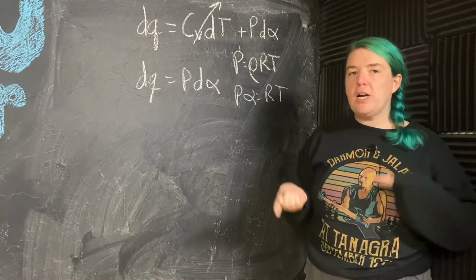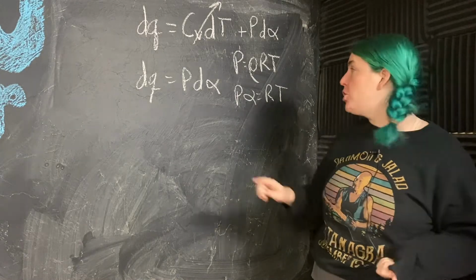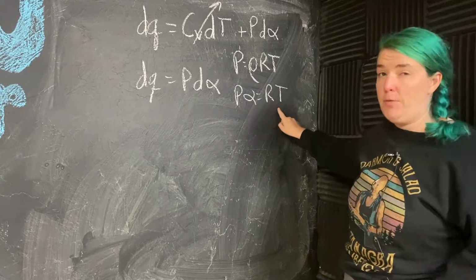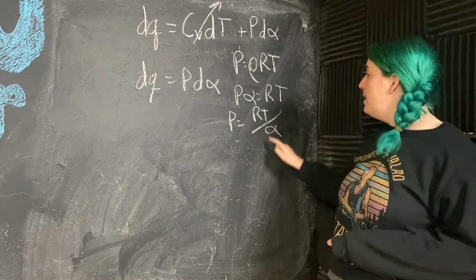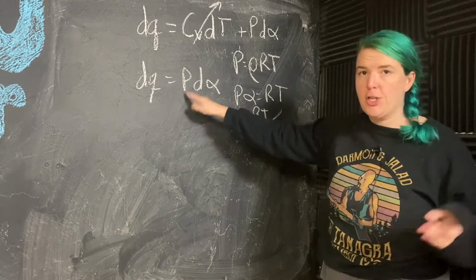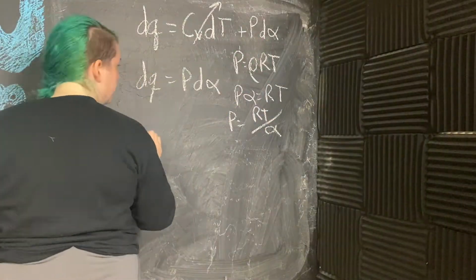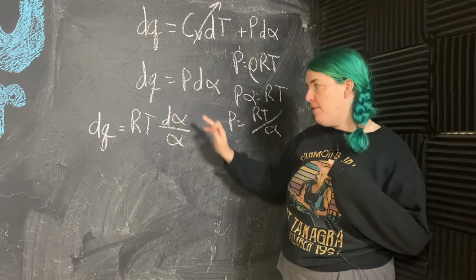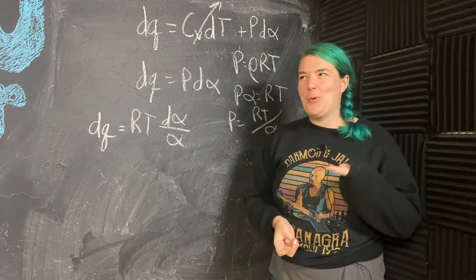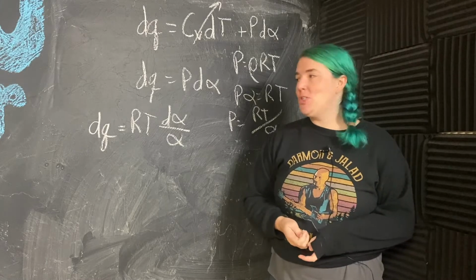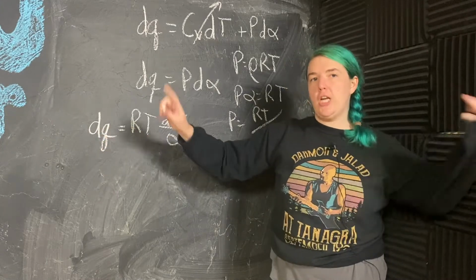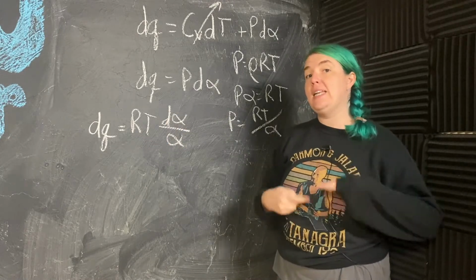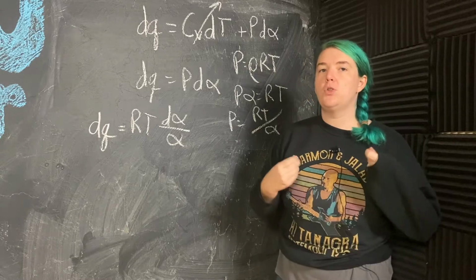So we could get an expression for pressure as a function of alpha, that specific volume, by just dividing by alpha over. Now we're gonna plug this expression in for pressure over in our thermo equation. So my dq equals RT times d alpha over alpha. This is the bit where we're actually gonna do a little calculus. So these are in terms of derivatives, the change of this heating, the change in specific volume, and we're going to take an integral to get rid of those derivatives.